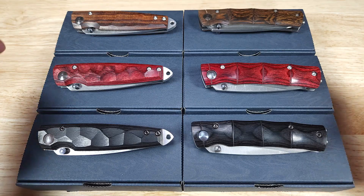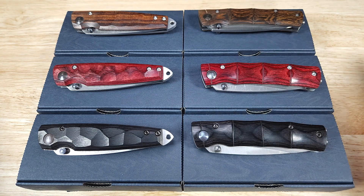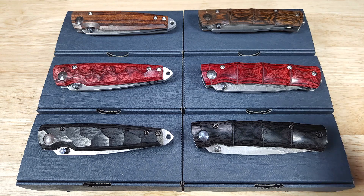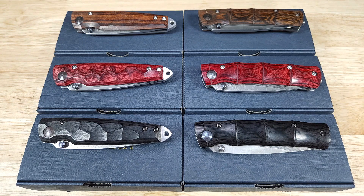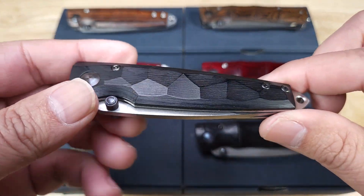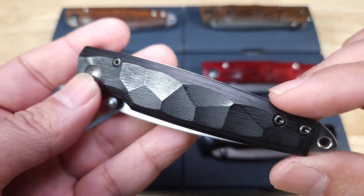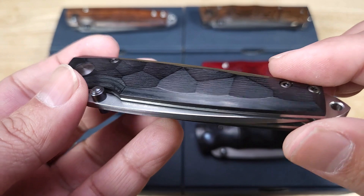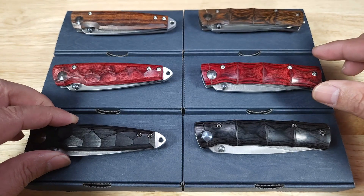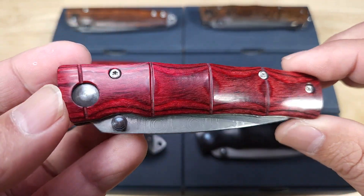Next up is the Shinra Emotion series — on the compact side, a little bit smaller, available in a ton of different color and handle options: brown ironwood, red stamina wood, and black pakkawood. I'll mention this throughout the video — this is the Tsuchi, the hammered finish you normally see on steel handles, but look at what a great job they've done on this wooden handle; it catches the light and bounces it around. Really nice. And then of course we've also seen this bamboo pattern called Take in the Shinra line — absolutely gorgeous.